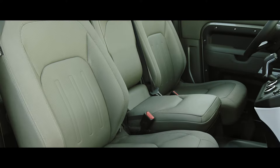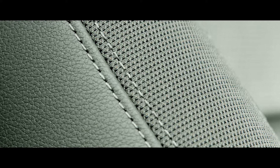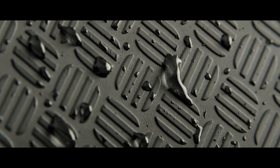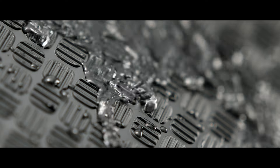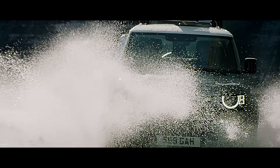Our grained leather seats include a canvas-inspired robust woven textile on those parts that experience most wear and tear. The durable rubber flooring features a checkered pattern design, which means it is incredibly tough. And thanks in part to flush door sills, it is also easy to clean. So go on, get out there — this vehicle's ready for anything.